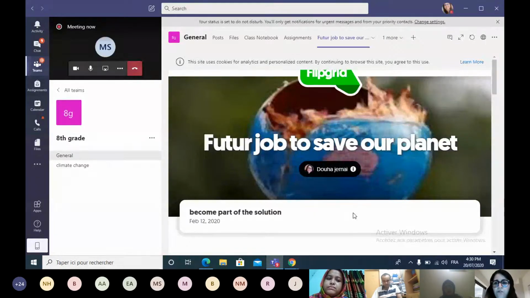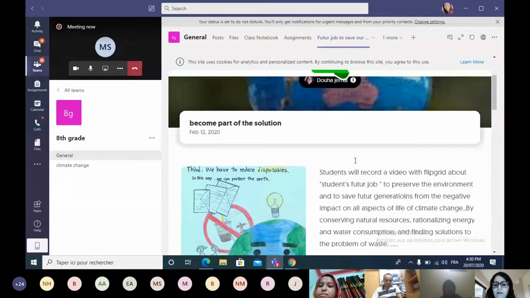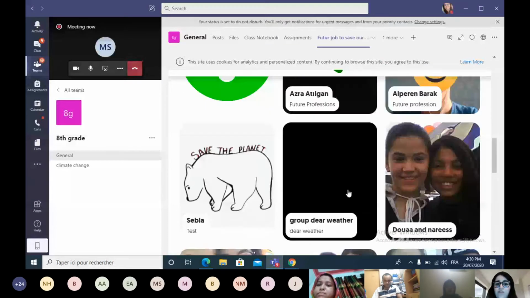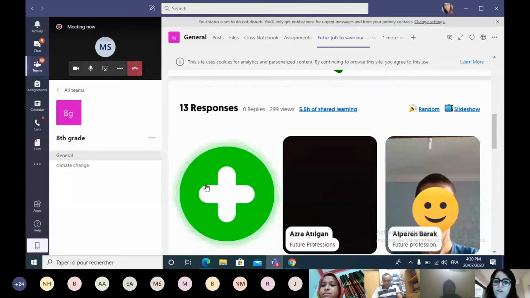He doesn't have to go outside Teams to use Word, PowerPoint, or any other apps. He just opens them from here. I send him everything here, and he can work on everything in Teams and send you the assignment, the homework, etc. So here there is a Flipgrid task for students. For example, they just press here and record their videos. So this is very important. It's added here. I can add more and more.